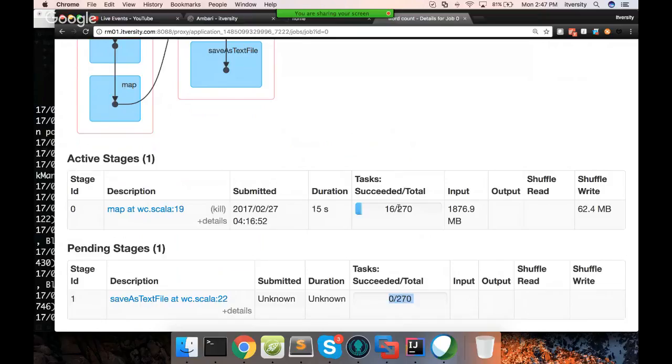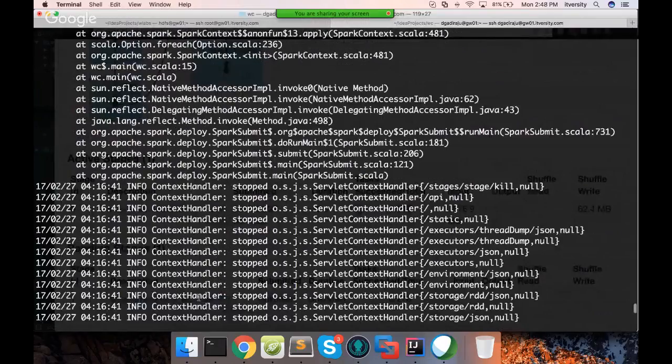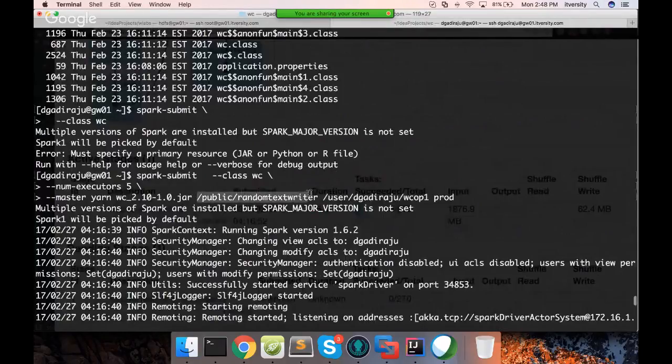Okay, so to understand this logic, especially when the program is running in yarn mode, to understand why it takes 270 tasks, you need to understand HDFS a little bit in detail. So when we run the spark submit command, what is the input path we are giving? We are just saying /public/random text writer. This is its input path, and by default, especially when you use distributions like Hortonworks, the location will be HDFS, because HDFS and Spark will be integrated. Okay, so as this is the path in HDFS, we need to understand some details within HDFS, and then we will be able to understand why it is creating 270 tasks.